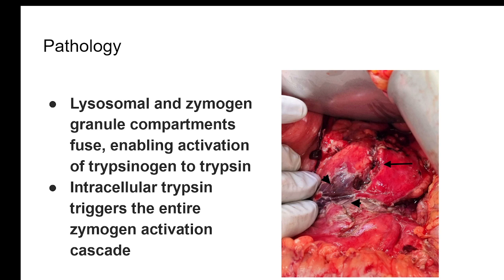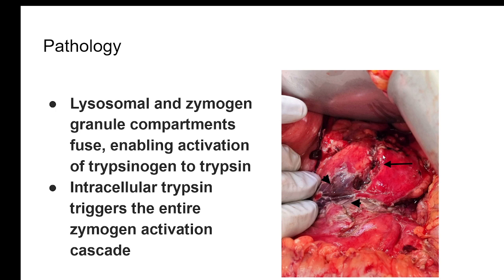The more trypsin is activated, the more the components of the cells are digested, and the granules present with the trypsin tend to get digested. That results in liquefaction of the pancreas as well as any tissue which comes in contact with it, and that results in fluid collection. So in an operative finding, when you open the abdomen, you see an inflamed pancreas showing early necrotic changes and a collection of fluid around it.